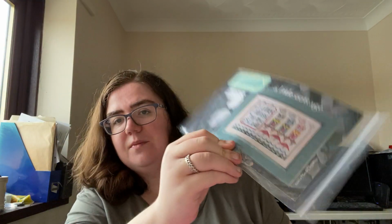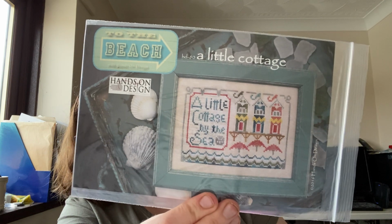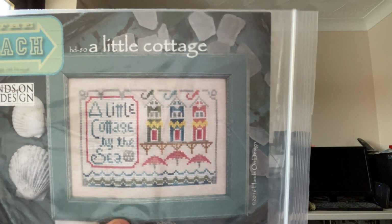Yeah, we'll see. So this is Little Cottage by the Sea on hands-on design. It works out, and when I look at the screen it looks backwards, but it might not be when I get it uploaded.